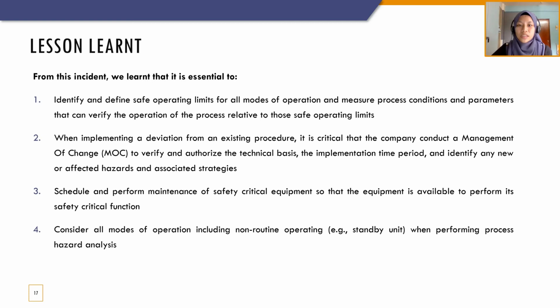If the procedure deviation is safe for future use, the company should verify that the underlying condition, activities, and technical assumptions are still valid. Thirdly, it is essential to schedule and perform maintenance of safety critical equipment so that the equipment is available to perform its safety critical function. The fourth one, it is important to consider all modes of operation when performing PHA. Incident scenarios could be possible during non-routine modes of operation that may not have been considered when analyzing process hazard.